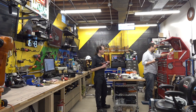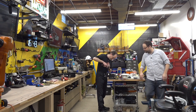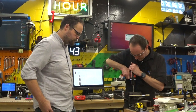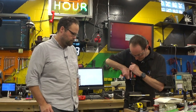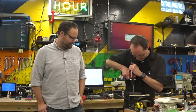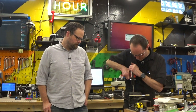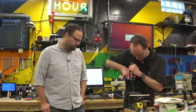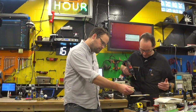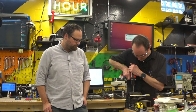Let's see if this drill bit is straight. Well, it's better than the other one was. That's saying a lot. Slap me with that lube. This one cuts way better too. The first one cut okay on the low. Hit it. It's beautiful. That's a better chip.